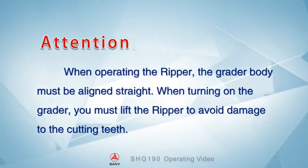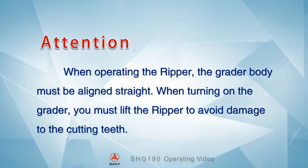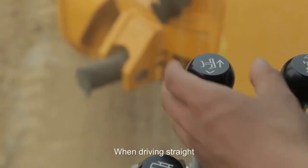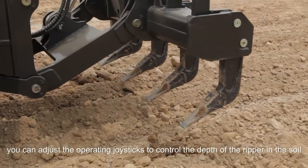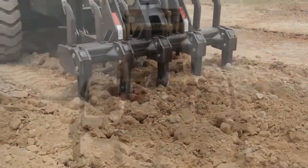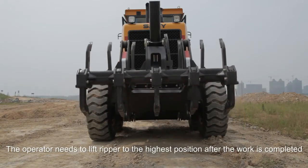Attention! When operating the reaper, the grader body must be aligned straight. When turning on the grade, you must lift the reaper to avoid damage to the cutting teeth. The big teeth of the reaper are mainly used for harder soil conditions, and the small teeth are used for softer soil conditions. When driving straight, you can adjust the operating joysticks to control the depth of the reaper in the soil. According to the site and soil conditions, adjust the speed to match the workload. The operator needs to lift the reaper to the highest position after the work is completed.